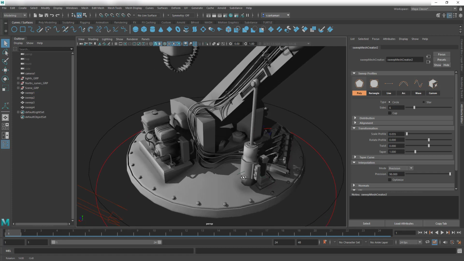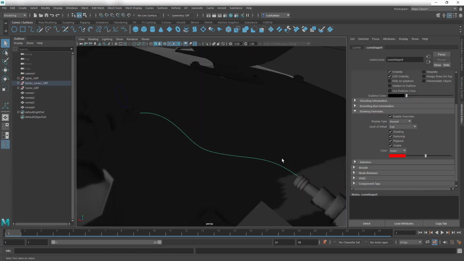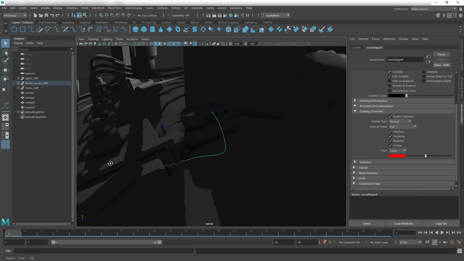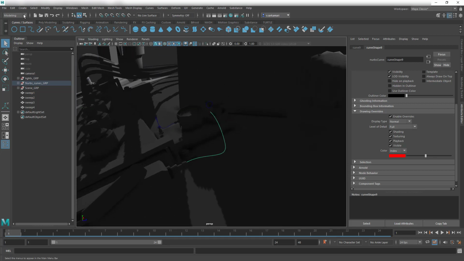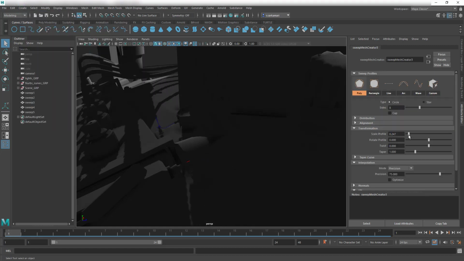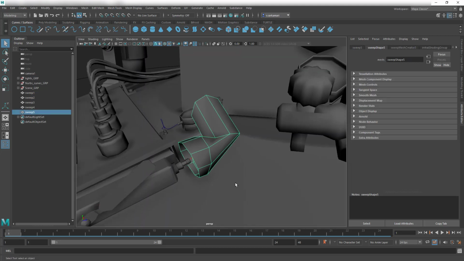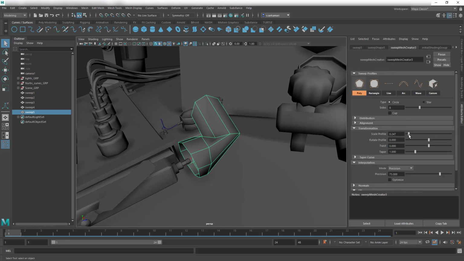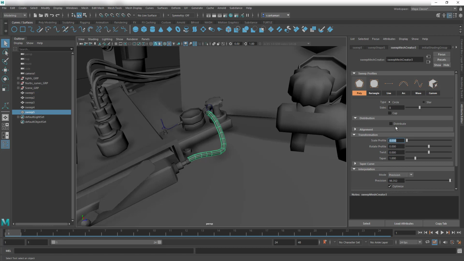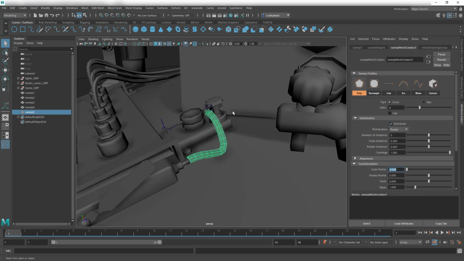For example, I'm going to select another one, press F to zoom on it, and with the curve selected, go Create, Sweep Mesh, and then reduce this. I can turn off my lighting so you can see what's going on exactly. So that's the mesh that we have. I'm going to go in here, reduce the profile, increase the precision to get something that I really like. You can even enable optimize. I can bring this down to something like 0.03. But you can make use of distribution to even multiply the number of cables that you have.